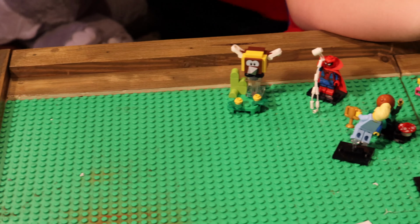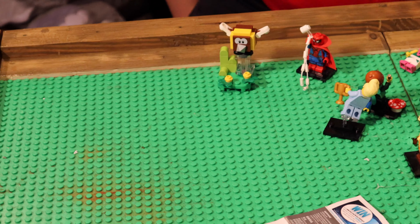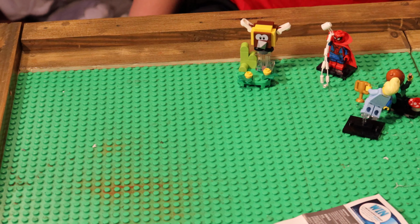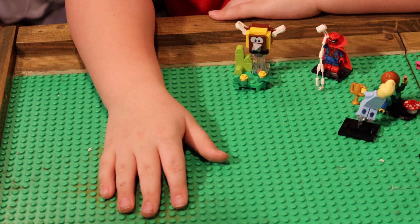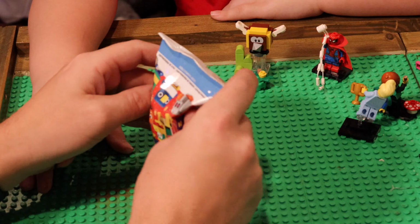Can you help me? Because I want to build the next one. There we go. Alright, so that's one under the belt. Here, let me cut it. No, I don't have to cut it. I know you do.